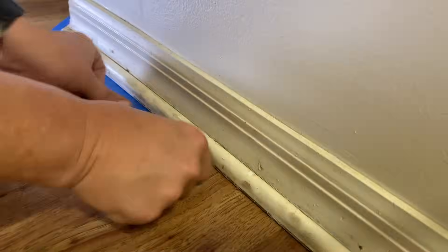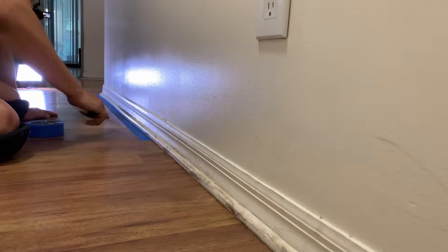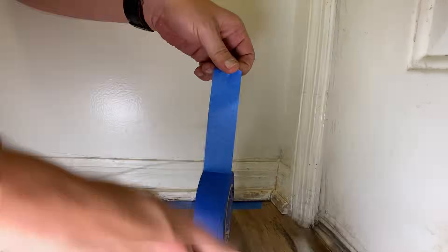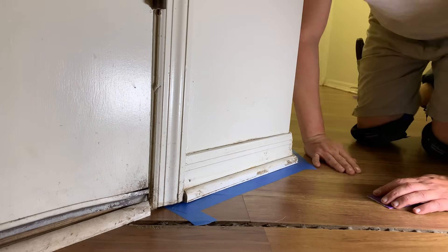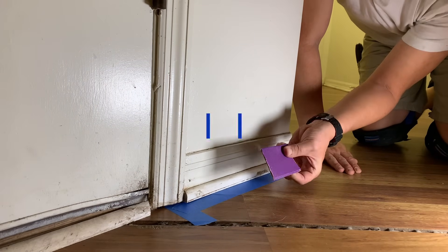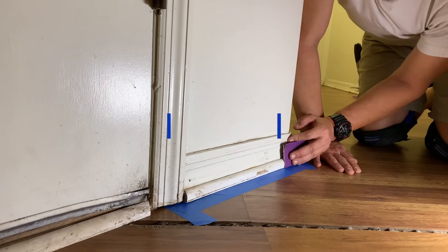With that started, we just work our way down the wall systematically. I'm ripping off a manageable piece at a time — however big a piece is manageable for you. Rip that off, slide it up under there as best you can, make sure it's knifed down, check your work. If you miss something, redo it or slide another piece of tape in there. Now that everything's taped down, we can start sanding.